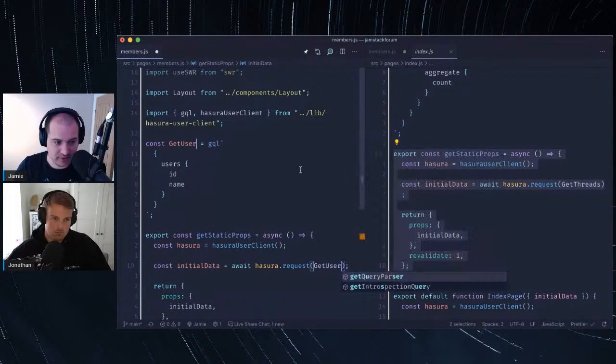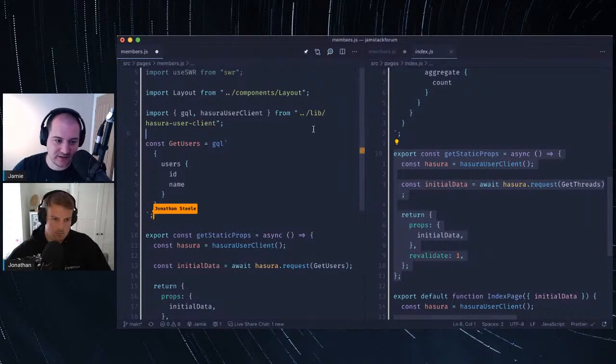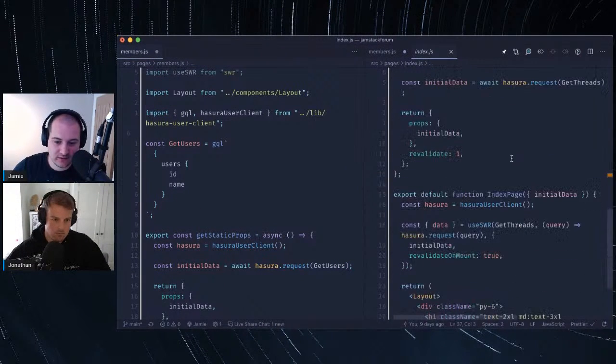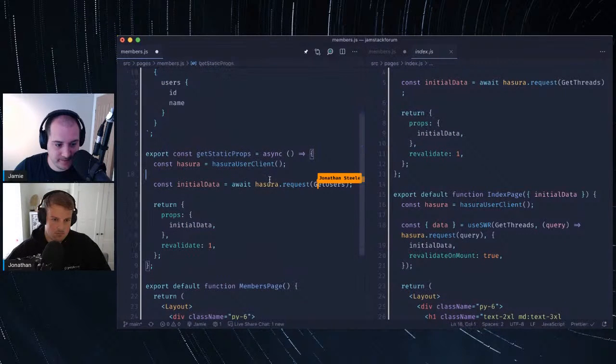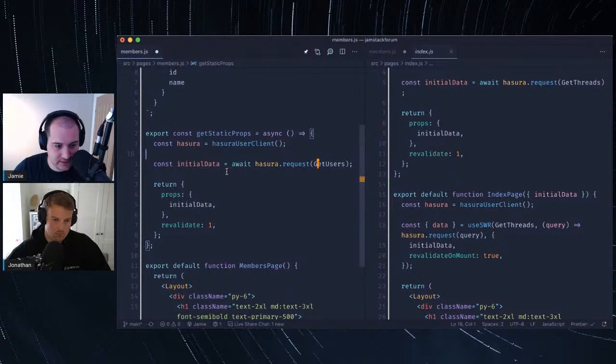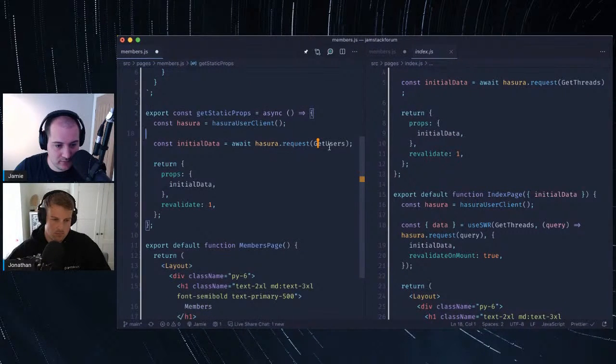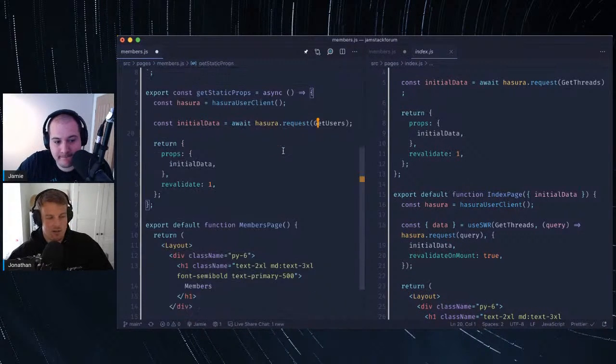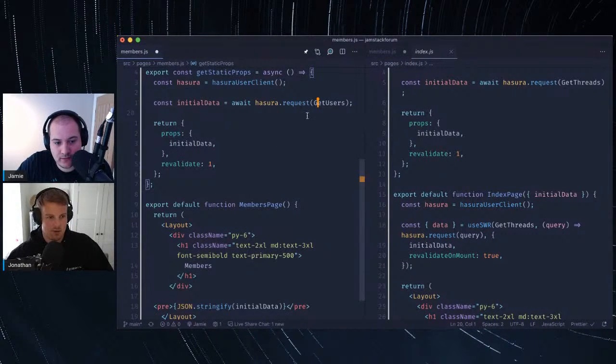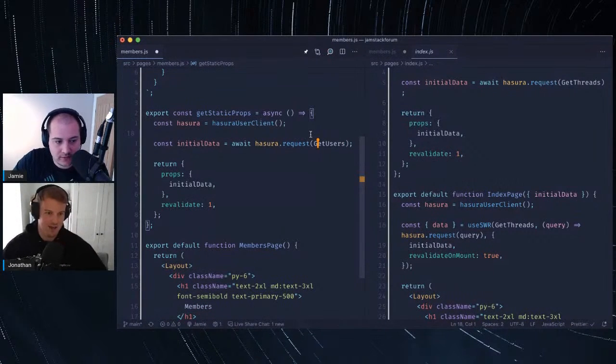I don't know if I should call the page users. I prefer the word members. Users is more like lower level. Right, yeah. In terms of naming that query, I would have that in line with the actual Hasura schema. They call them users. Yeah, it makes sense to have get users.